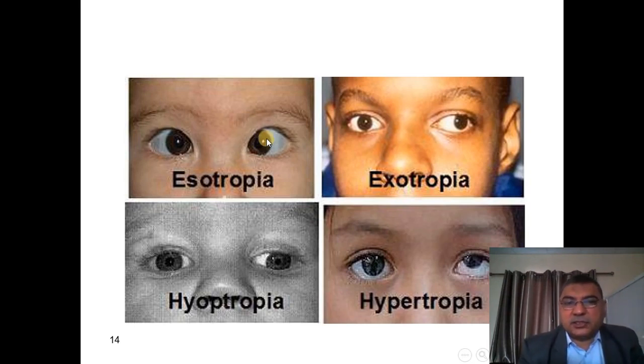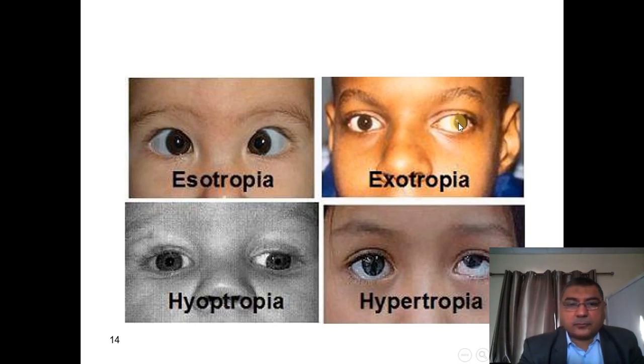The degree of this shift also determines the angle of deviation. If the eye deviates outwards, this is called exotropia. This is left exotropia. Here you can see the corneal light reflex, which we also call the Hirschberg test. It is central in the right eye, and the reflex is deviating, not central, in the left eye. It is at the area between the pupillary margin and the limbus.